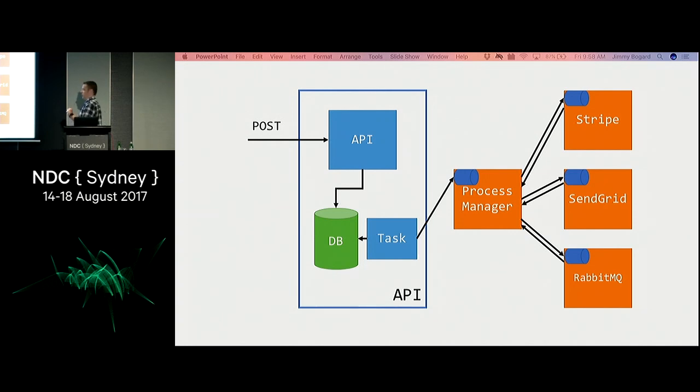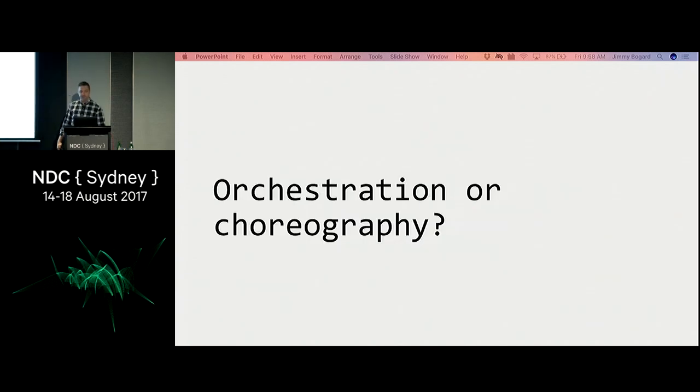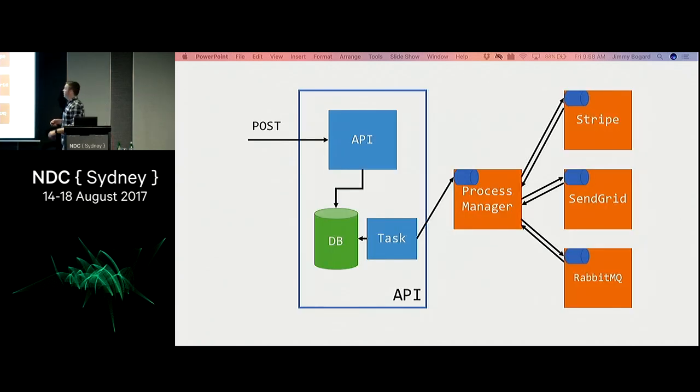The final little wrinkle in our system is to decide how we want to coordinate these other activities. In this case, there are now 2 more main patterns we can look at: orchestration and choreography. Orchestration means that I am directing the flow of every single step. And choreography means that I am pushing an event out and then waiting for everything to come back and tell me if it succeeds or fails. So in this case, I have to decide for each one of these interactions, do I want to orchestrate that operation, that is direct exactly what it should do, or do I just want to throw out a message and say, when everything's done, come back and let me know?